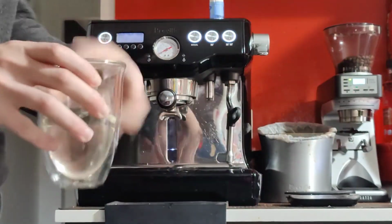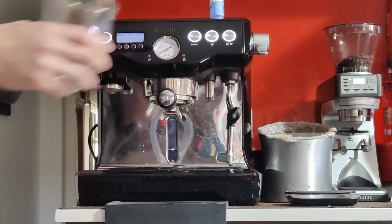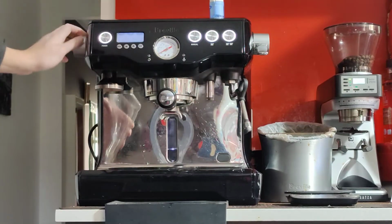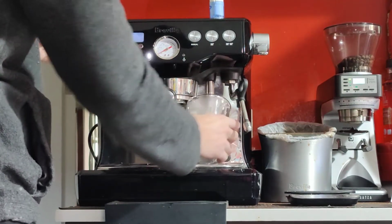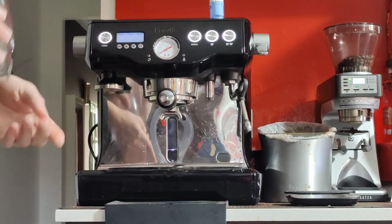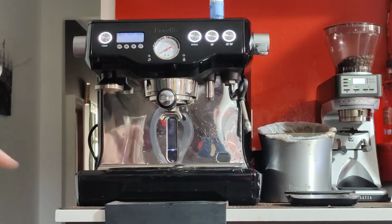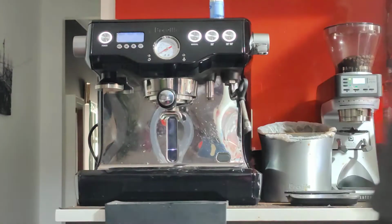Here's my cup. I'm going to drain this water, and I forgot to mention, if you want hot water, you can also use the hot water tap here, of course. You can use that for maybe brewing some tea or making a long black coffee, which is what it's for. I'm just using it to mix my sugar.